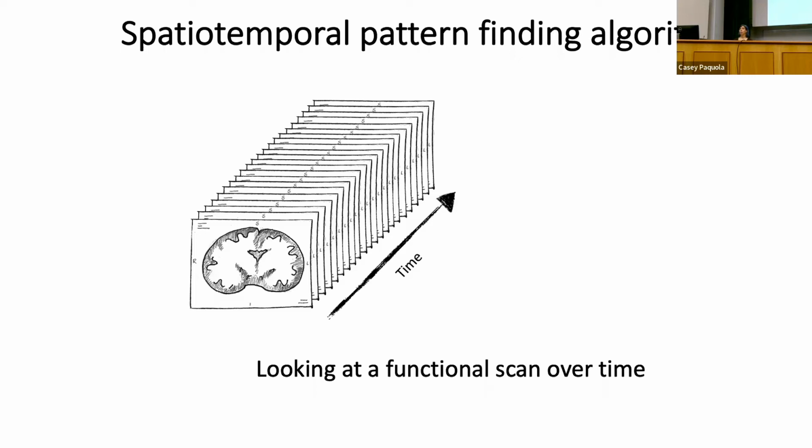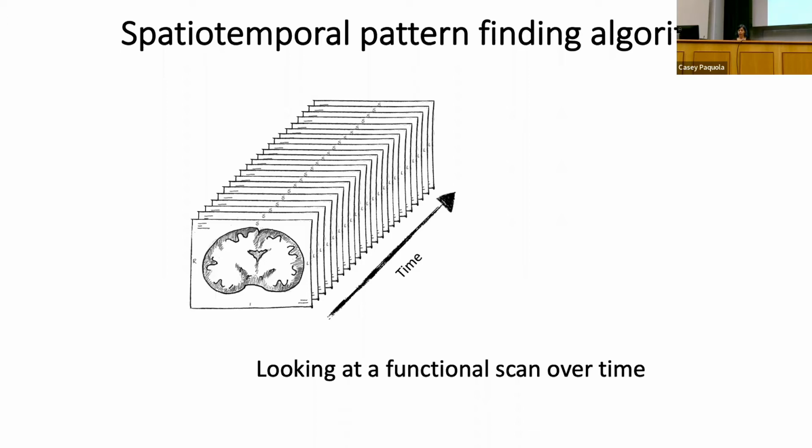At the time, we were thinking of functional connectivity as like two areas talking to each other, related to cognition or something like that. And we're like, first of all, why are anesthetized rats doing anything cognitive? And second, why is it happening over and over again? It's weird. It's like having the same thought every 20 seconds or something. So we developed a pattern finding algorithm to look at these overall patterns of activity throughout the brain.